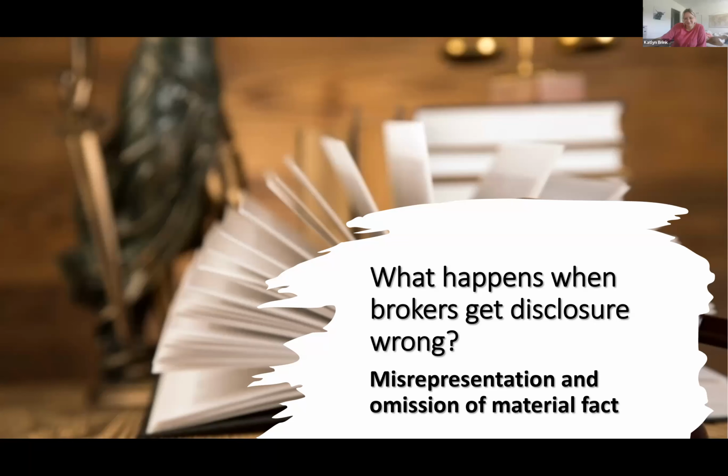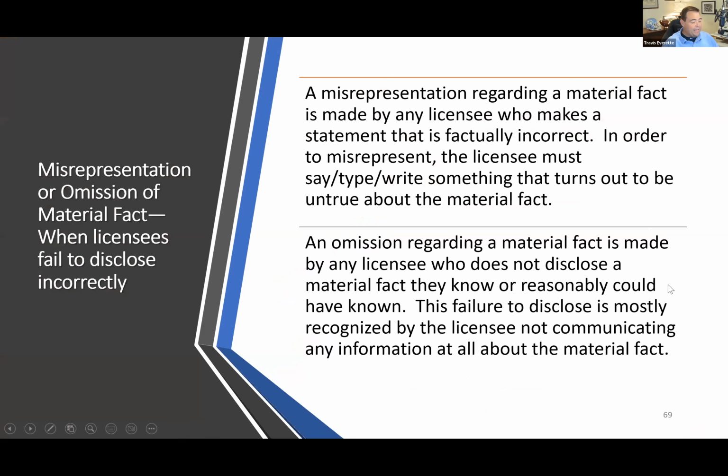Thank you, Janet. So before we took the lunch break, we were talking about this idea of brokers disclosing information to customers. And what did we say the name was for those categories of information that are so special that the Real Estate Commission says we have to disclose them not only to our clients, but to customers? Material facts. Yeah, exactly. Now, based on our discussion earlier, and we looked at some disciplinary actions, it's probably not hard to understand that it's at least somewhat common for brokers to screw this up. And that's one of the things that I can assure you the Real Estate Commission will test you on in a licensing exam.